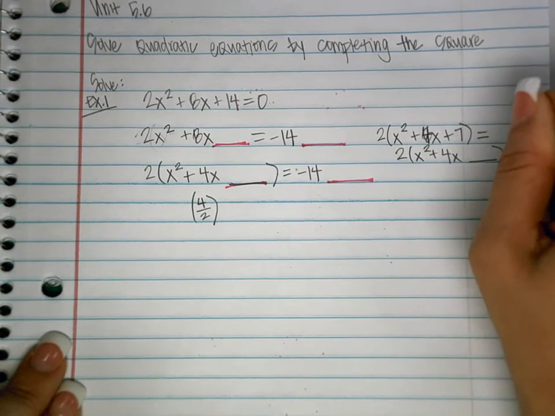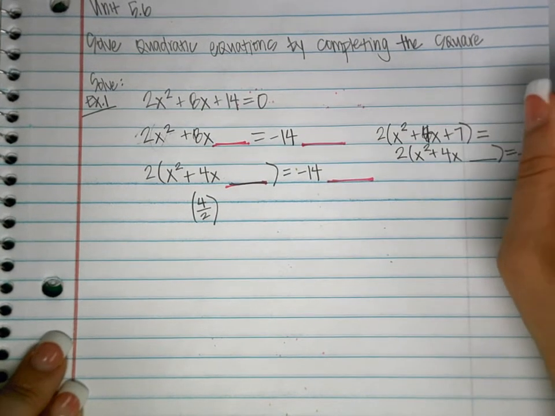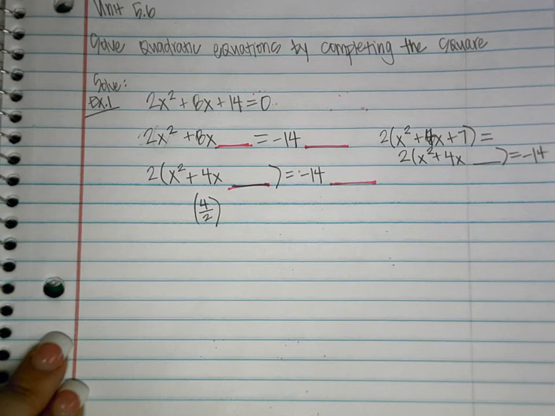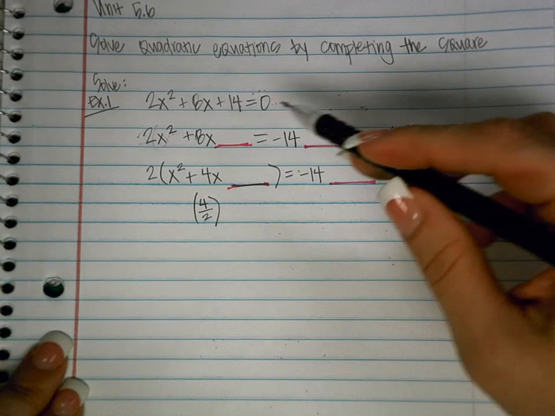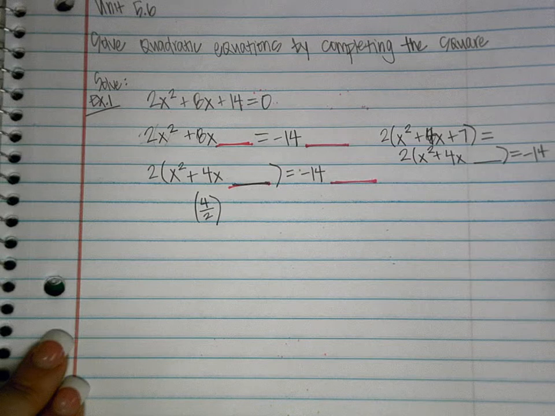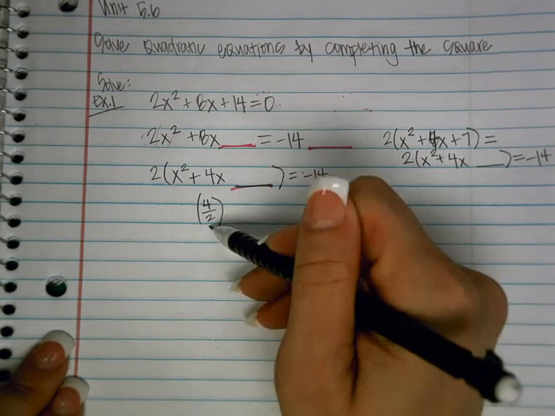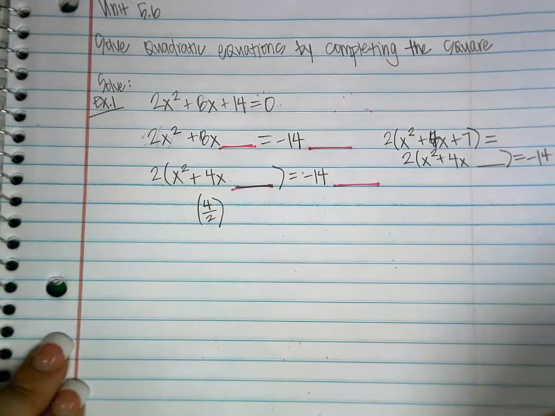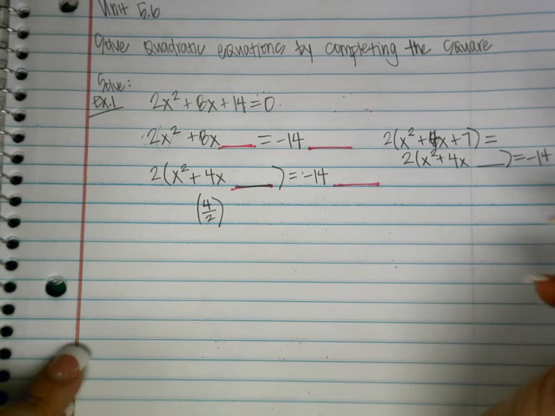When you move it over, you would have to multiply it back through by the GCF. You can't fill the blank spot before you take out the GCF. The only way this works is if you have a 1 as a coefficient in front. You have to have a 1 in front.